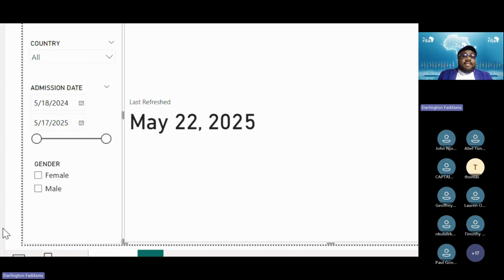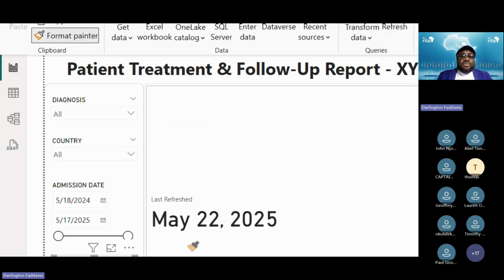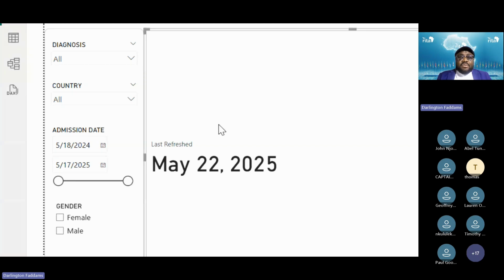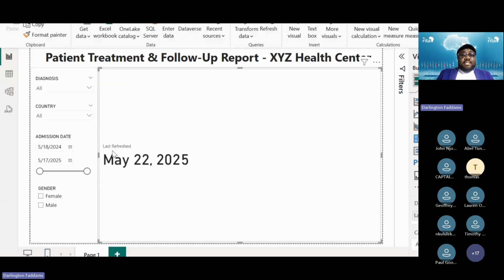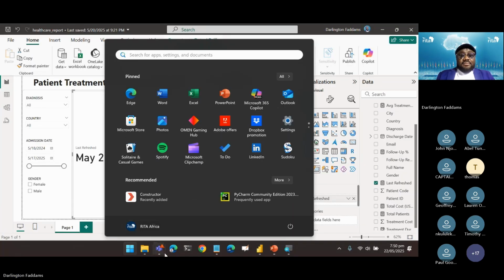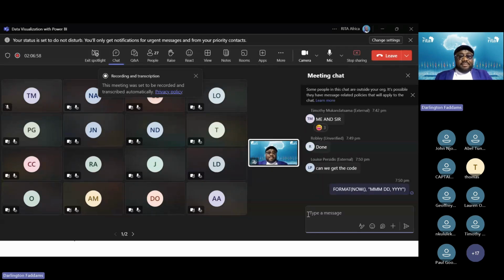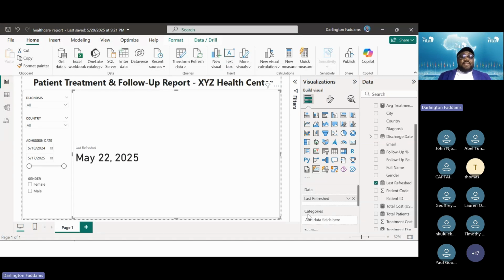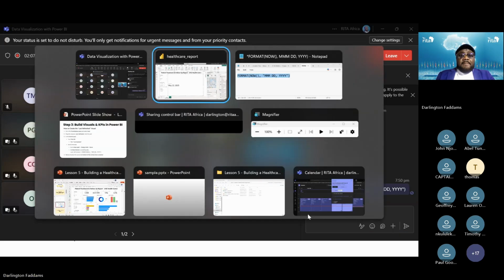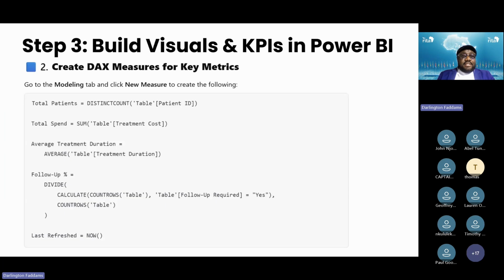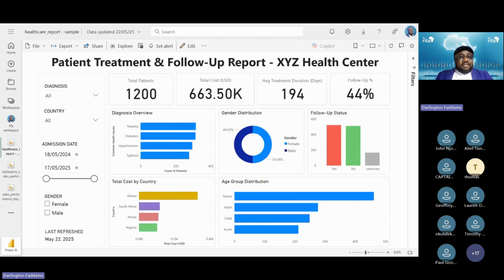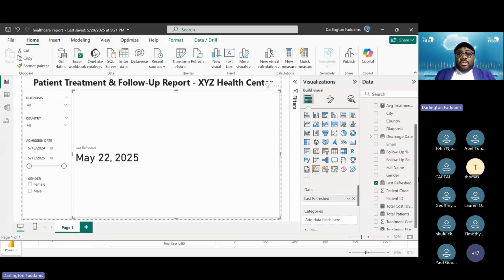That's beautiful. Next thing, I'm going to click on this, use my format painter to see if I can paint it in a way that will work, but it probably didn't respond the way I wanted. So I'm going to fix this last refreshed issue myself. All right, so let me paste the code in the chat for you. And I'm going to make it show last refreshed, just like this. All right, so the heading is going to be in caps and we are going to reduce the font size. So let's get started.